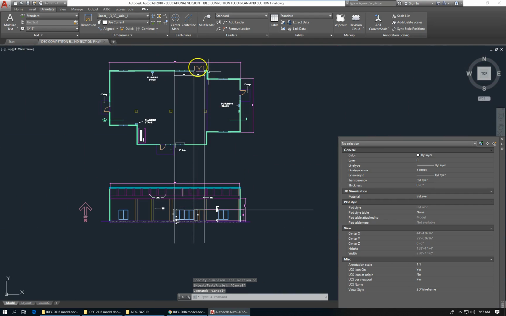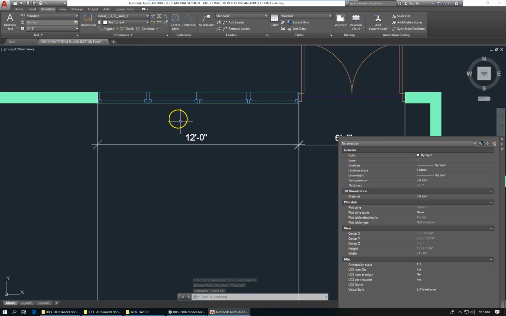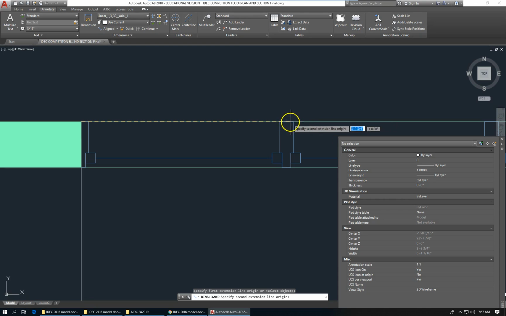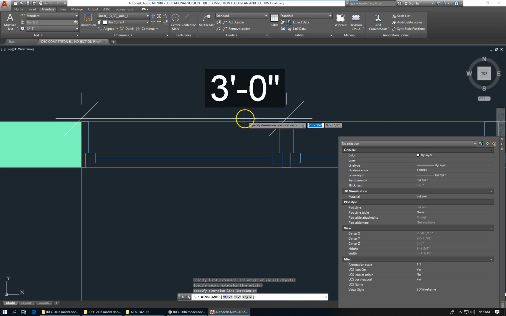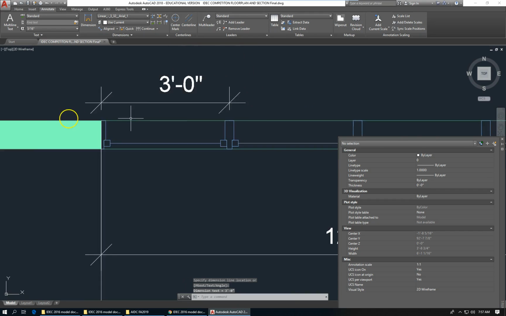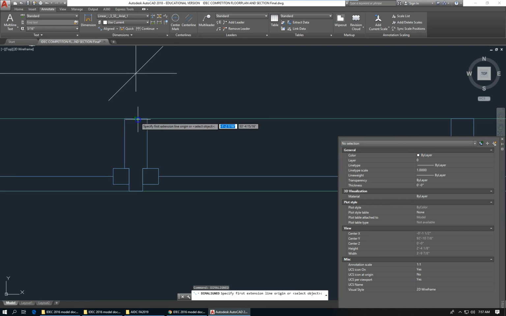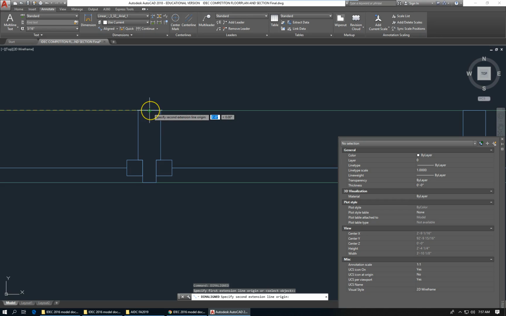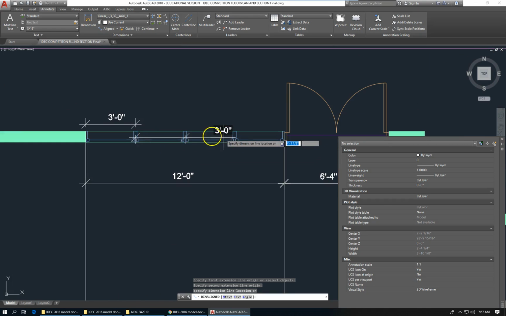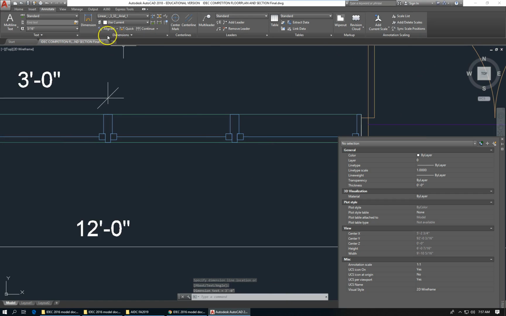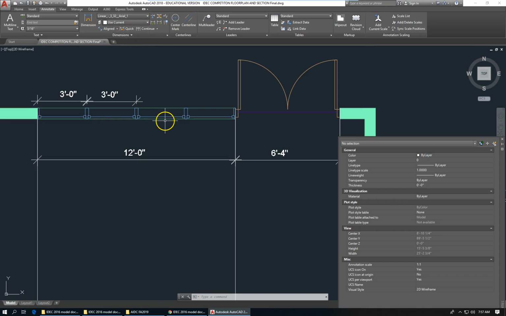There's a difference of fractions of an inch, but we can measure from here. If I snap to the center, the end point, right, each window's 3 feet. So let me repeat that. There does appear to be a midpoint of the frame in the CAD drawing itself, and that's the element that I'm snapping to. Okay.